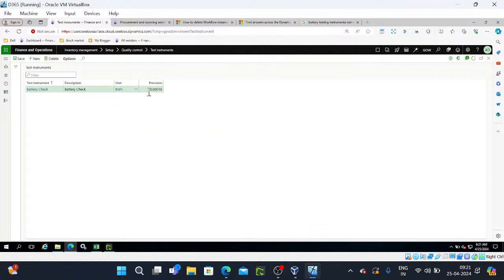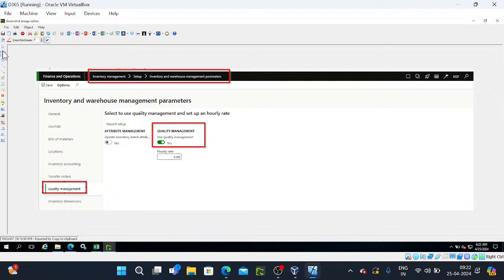Maybe I'll use this way, and this is the test instrument that we have selected, battery check, and I am going with only one instrument.